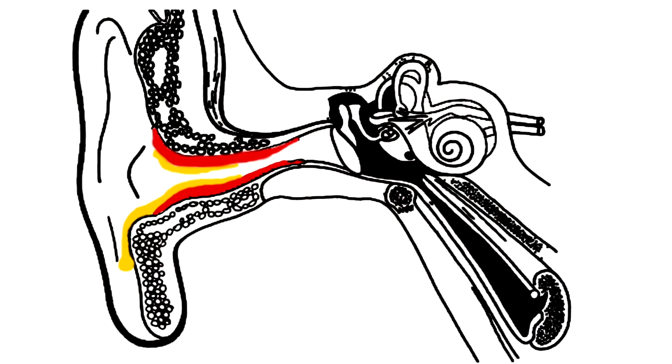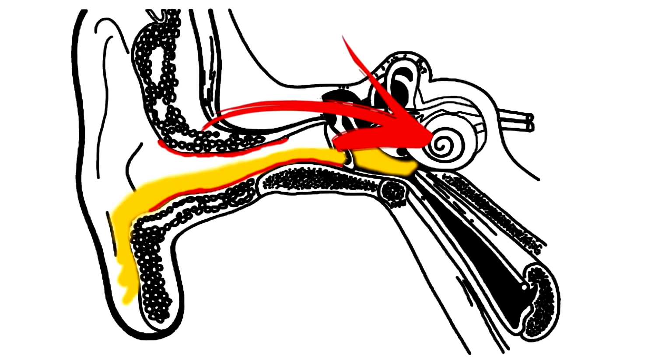The discharges may be continuous or intermittent. There may also be discharges when there is no hole in the eardrum. Infection of the skin in the ear canal can cause discharges. This is called external otitis.